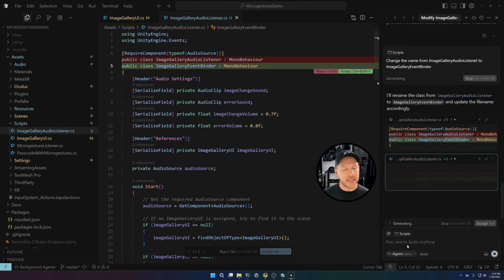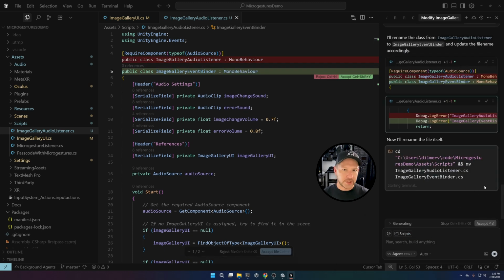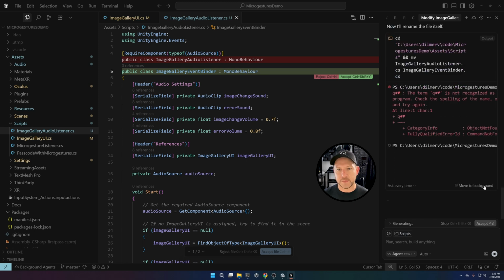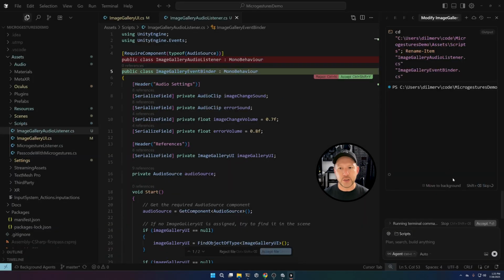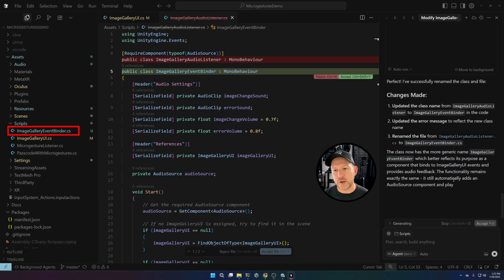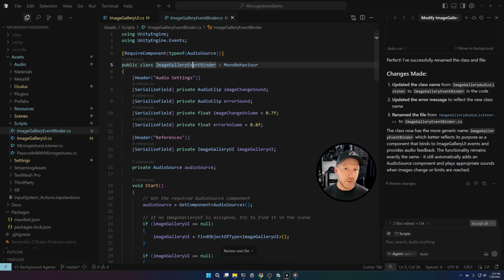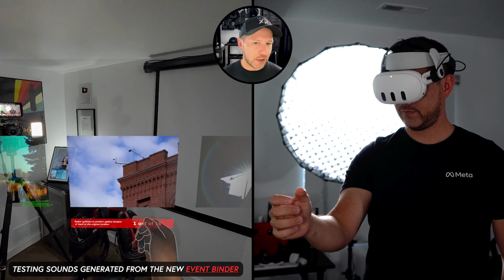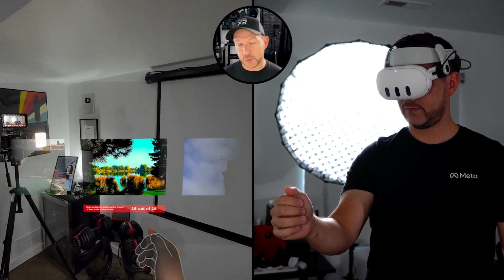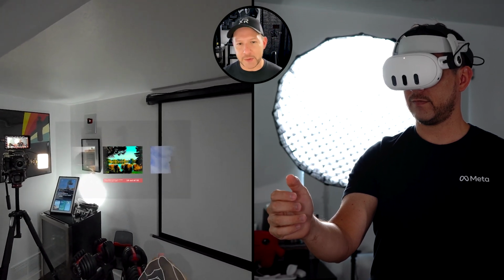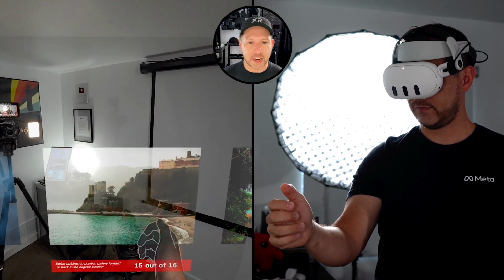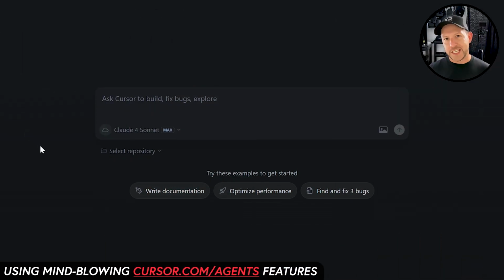But again, just make sure that you're going through the code. So just in this case, I had the system actually rename the file because I didn't really like what I called it originally. And AI also can do that for you. It's going to require that you expose additional permissions, but once you hit accept, it's going to make those file changes. And if you look at the results of this, you can now hear the sound effects, and that's because we now have the audio binder that is binding to the events that get emitted from our image gallery UI class.